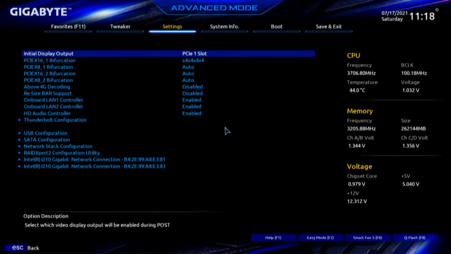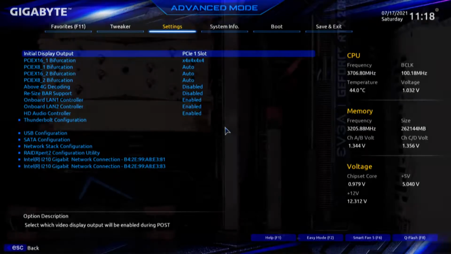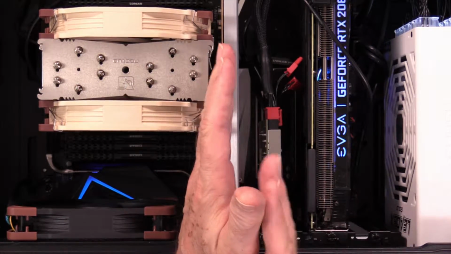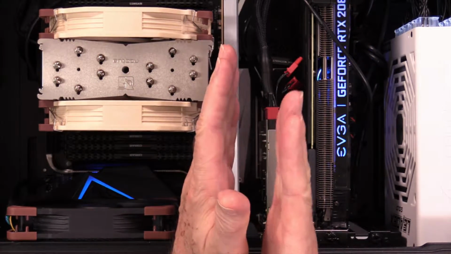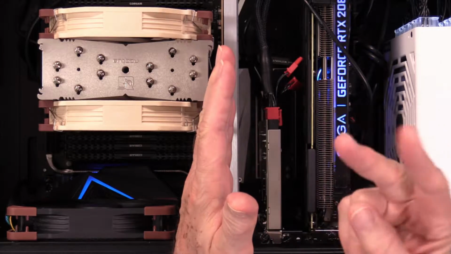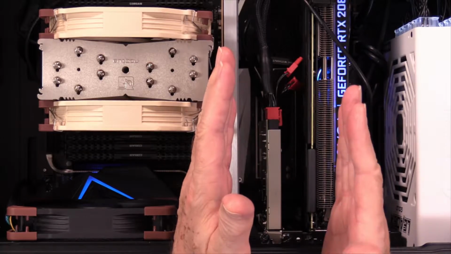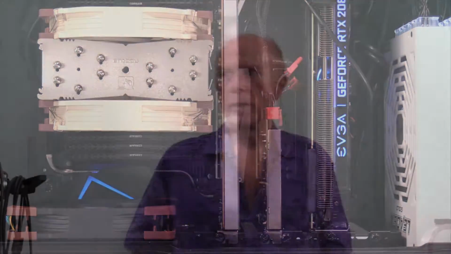The first thing we'll want to do is verify which slot our video card is in. And I say that to reiterate, our video card is not in slot 1. What happens, because of the prioritization of devices, is it goes down the tree. Two things happen in a BIOS. It goes down the tree to check where your video card is, and it goes down the tree to check where your boot device is. Because those 2 things are kind of generic and not that big a deal, I just leave the initial display output on PCI Express 1 because I may change it around again. The point is the BIOS will find it and it will boot from it.